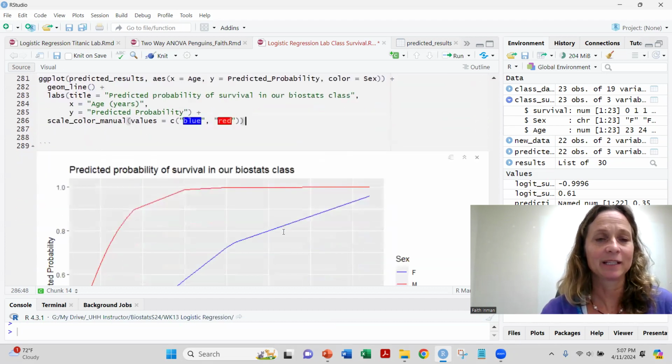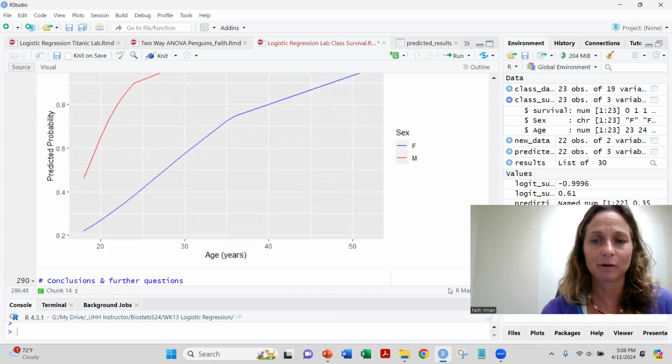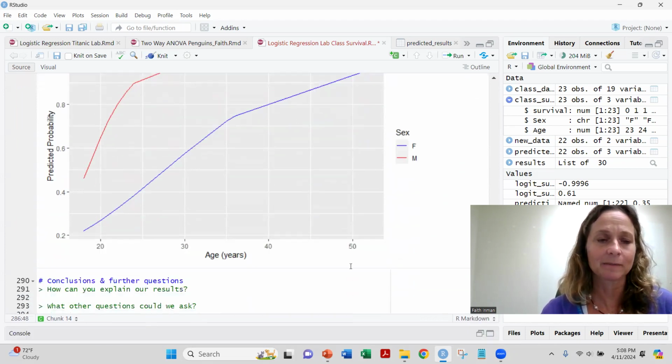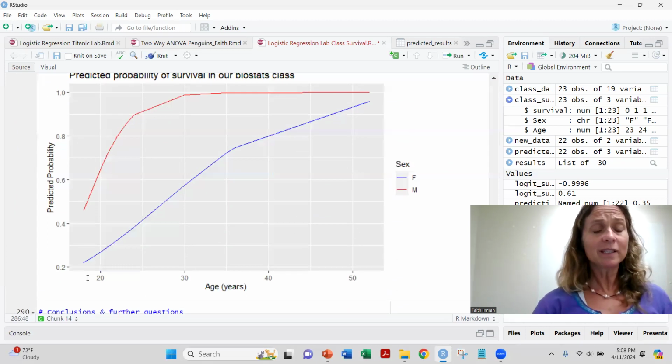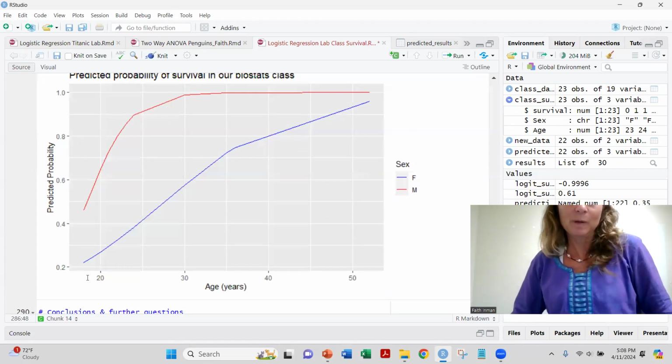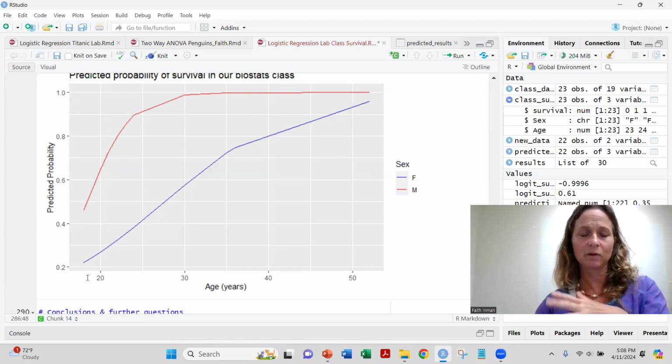Takes a sec. And then we can see for the females, which are blue, and the males, which are red, this is the predicted survival probability for the people in our class. Predicted, right, with age and sex. So you can see that as people got older, their probability of survival increased. Of course, we've got like a big outlier over here.